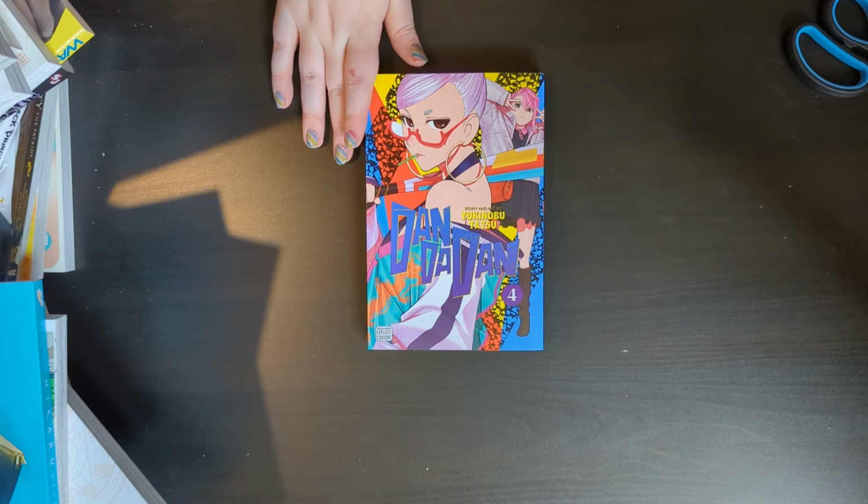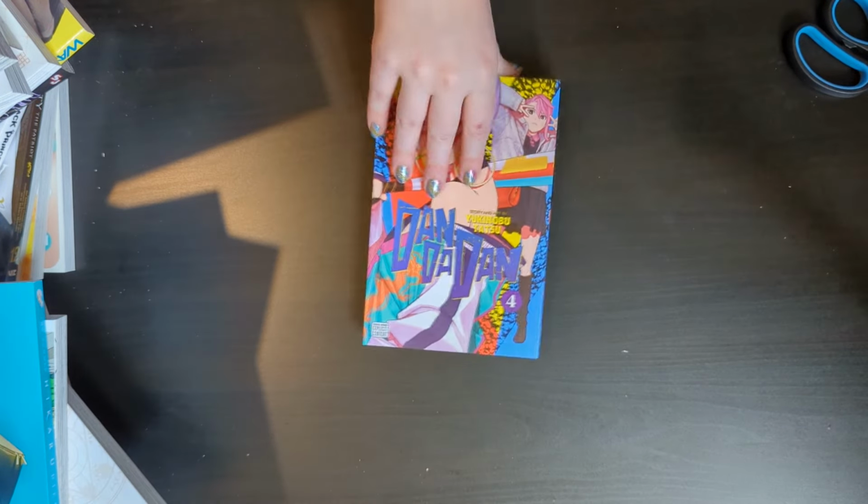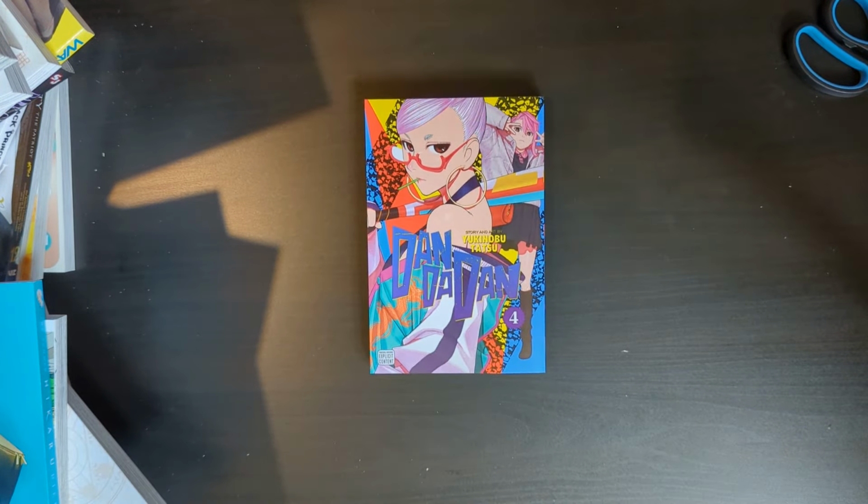And then finally we have Dan 4, which is me staying up to date with the series, though I am a couple of volumes behind on reading it. It seems to be very silly humor, and people seem to have either loved it or hated it. I think I enjoyed it. I'm not sure I'd say I loved it, but I enjoyed it. It was very, very silly and slapstick. I'm curious to see how it keeps going though.